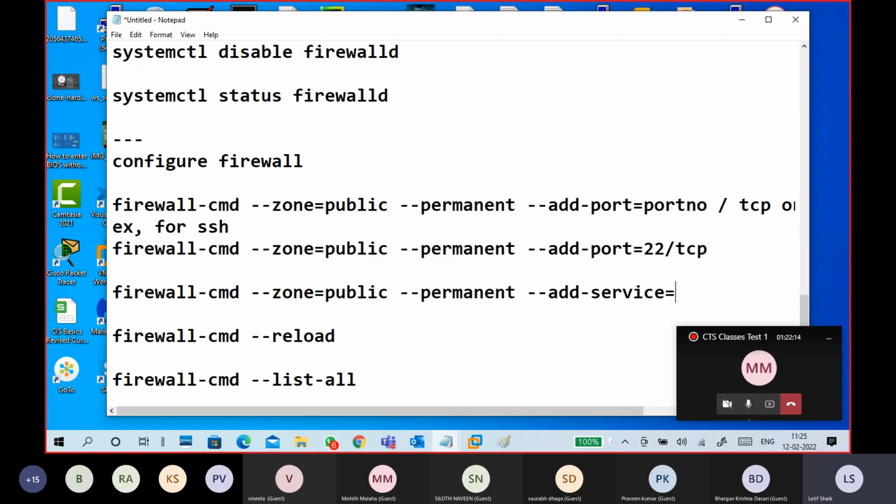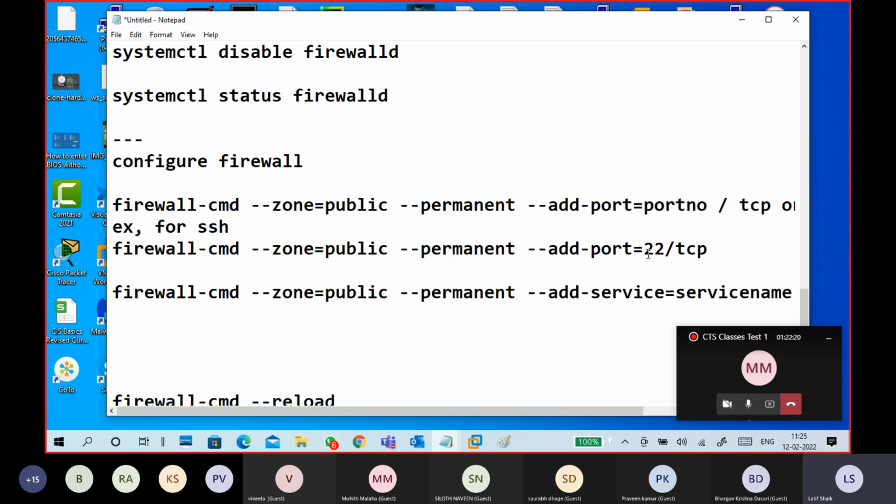Directly you can put the service name only. A port number is not required here. For example, I usually use it for NFS.